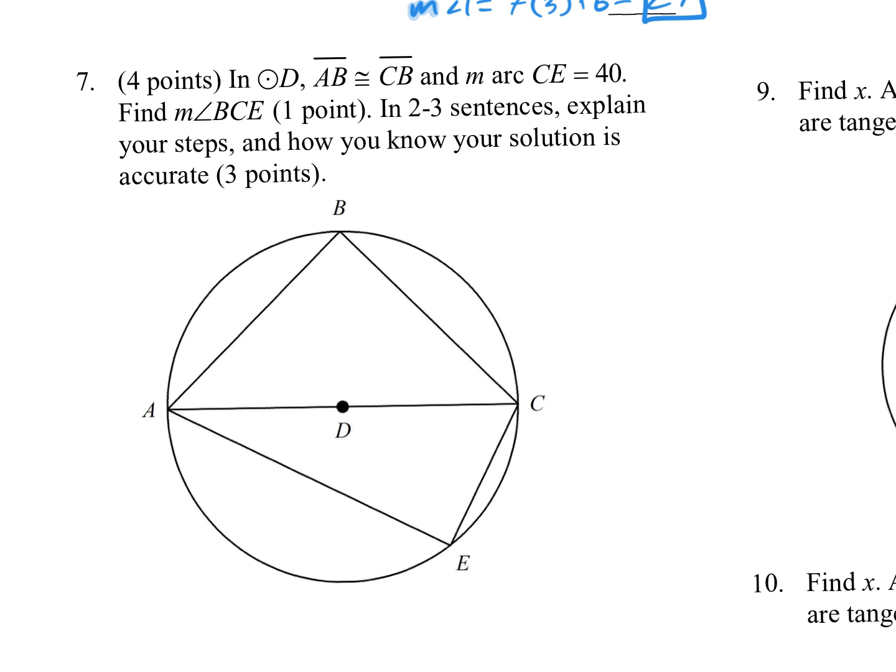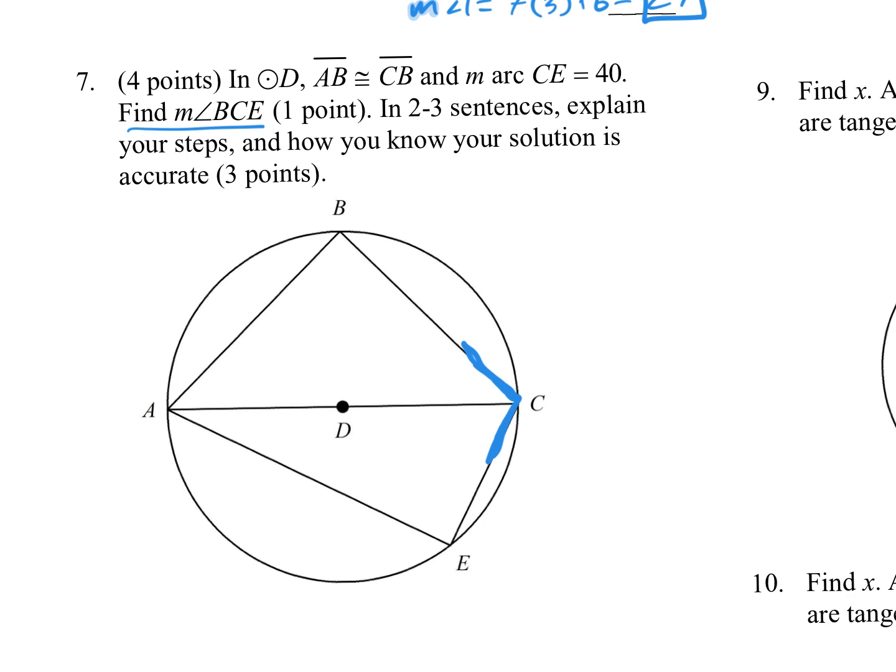A lot of times on these types of problems, you're just going to write down everything you know. Some things that you know or can conclude are not relevant to the answer. If you look, they want the measure of angle BCE. Let's just mark that. That's this angle right here. So at the end of the day, I'm trying to find that angle. Maybe I'll find some other information that's not actually relevant to BCE, but that's okay. I could still add it to my explanation. It's not going to make me lose points, but at the end of the day, I need to be able to demonstrate how I know what this angle is. So I need to find it, and I need to be able to explain how I found it.